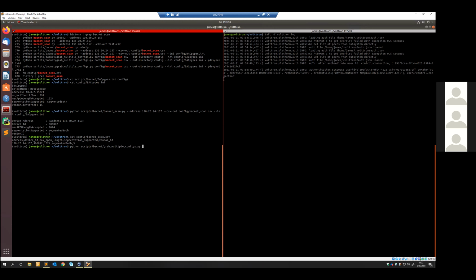The first argument that is always required if you're using this utility is the path to that scanning output. So I will give it that. I'm going to give it the out directory optional argument. And what that will do is you can say, hey, I want to collect all of my BACnet configs that are generated into a single place that I'm specifying rather than whatever the default is for the script. I'm going to use that same config directory.